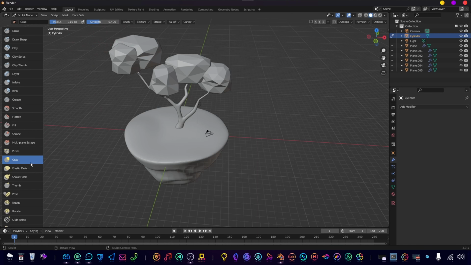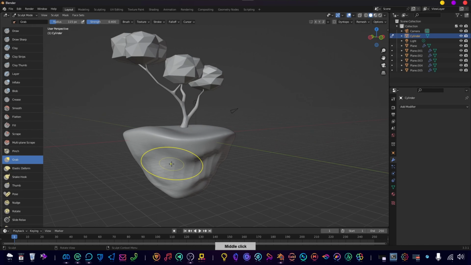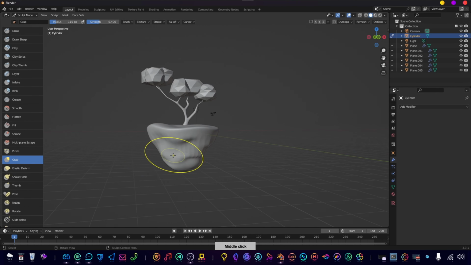Because if you're still in the grab tool, the strength is different. Like you're seeing here, the strength is 0.4 and the smooth brush is 0.7. So when I'm using the shift key here, it will use the 0.7 and not the 0.4 strength. Just something to keep in mind.